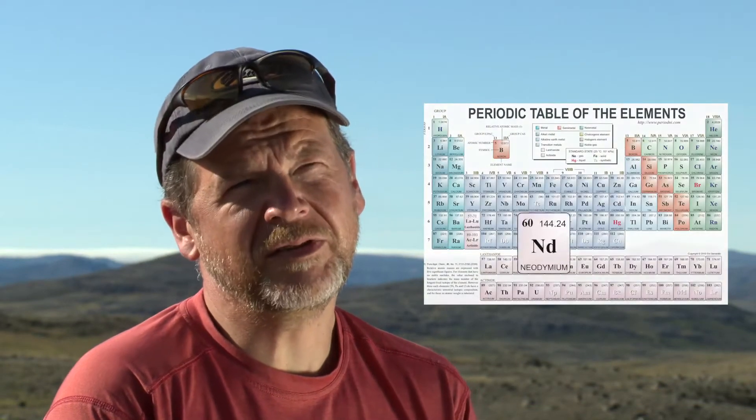When you're looking at rare earth deposits, our view, and I think the view of the industry, is that neodymium is the barometer of the rare earth industry. Neodymium is what goes into rare earth magnets, and permanent magnets are really what's driving the industry. They're going into cell phones to make them vibrate, into wind turbines to make them gearless, which allows for less maintenance and offshore deployment. Hybrid cars rely on it. So it's the permanent magnet, only invented in the mid-80s, that is driving this industry.